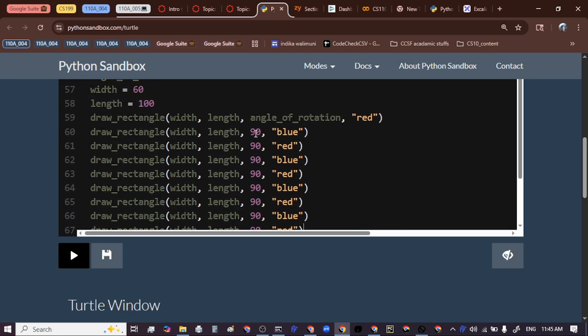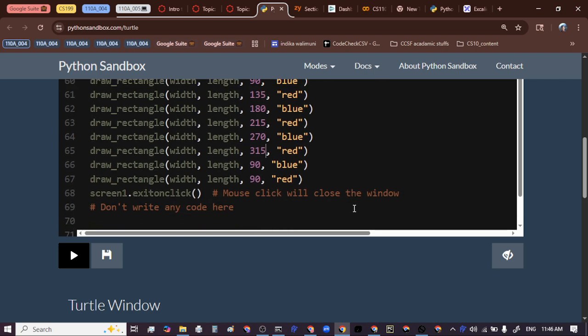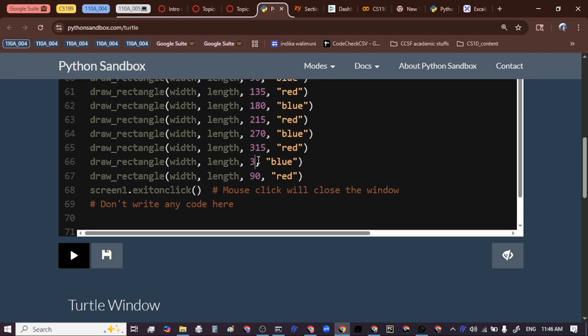This has to be now 135, and then 180, and then 225, and then 270, 315, and then 360. And that should be enough.